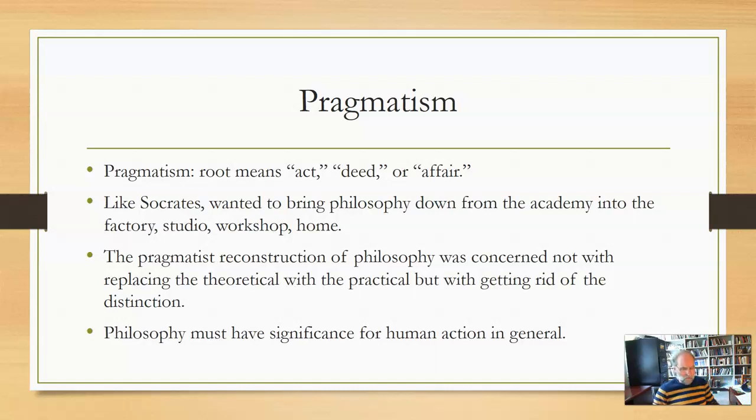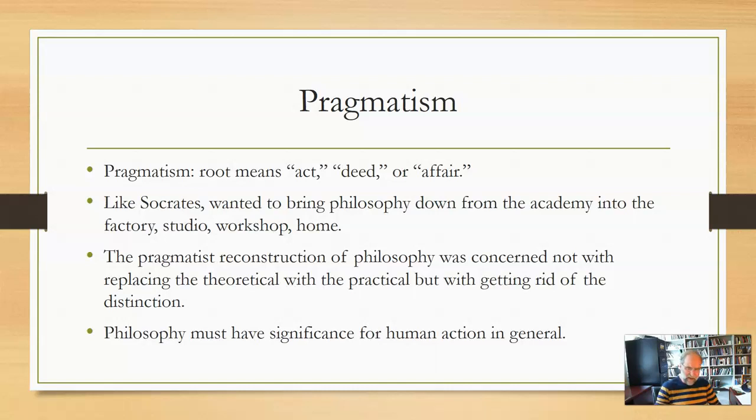So pragmatism brought philosophy down from the academy to the laboratory, the factory, the workshop, the studio, and the home. Okay? Historically at this time, the late 19th, early 20th century, philosophers had become professors instead of philosophers. They dealt with very technical questions that had little to do with practical affairs. The idealistic metaphysics that dominated the 19th century was wildly speculative stuff. In the 20th century, mathematics and logic began to dominate. This is very high-powered stuff that had very little to do with solving real-world problems with how people think.